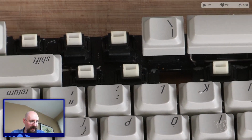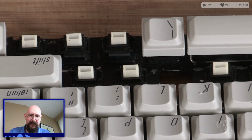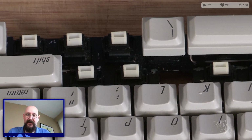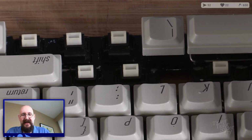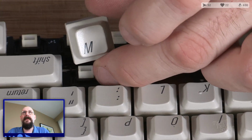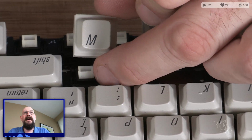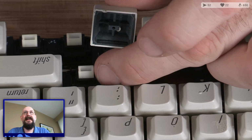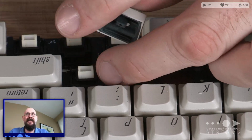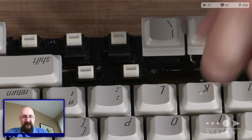Okay, and in that case... Oh yeah, so this is something I learned about, and if I'm remembering my history correctly, one of the reasons why I'm actually glad that this is the non-Alps version is that these keys, you can see, right there, have a nice printing on them. Love the typeface that Apple chose too. Good texture, but they're double shot, which is something I don't think that the Alps ones were. I think they were just etched on, or dye sublimated on. So these keycaps will last forever.